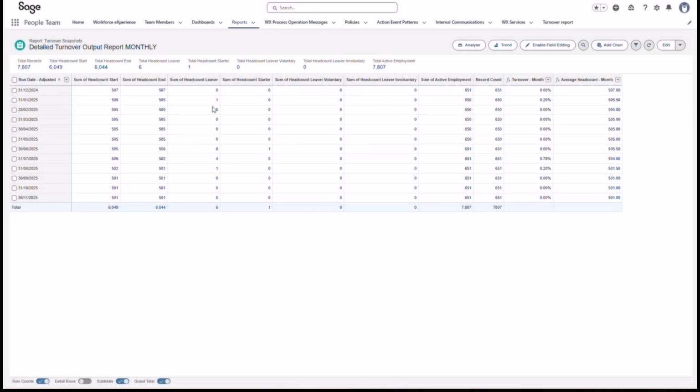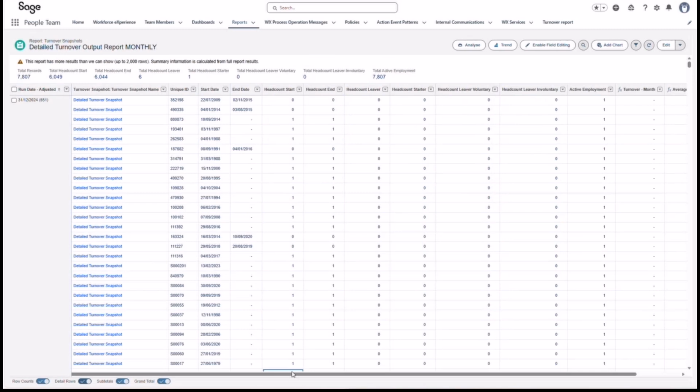And this data is not very good because I've had a few leavers, but clearly their leaver category hasn't been updated. And then you can see the turnover by month here, and then you can see the average headcount by the month as well. So that's what your detailed turnover report will look like once it's run. Obviously, by turning the detail rows off, I can see the high level data and the figures and the stats. But if I turn the detail rows on, I can actually see the detail of those individuals.